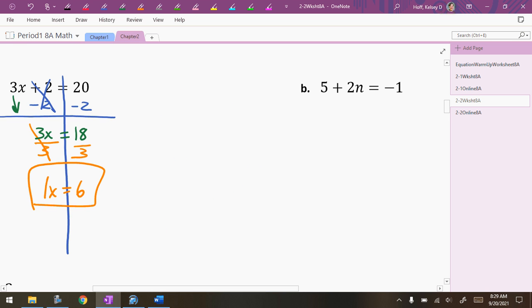Try B. Try B all on your own. I'll walk you through it. Don't answer out loud. Cover up your 2n. On your own. Don't say anything out loud. Think to yourself, what do I need to get rid of? How am I going to do that? Drag down what you have left. Guys, remember, double check your math on the calculator. Double check your math. Make sure you add or subtract correctly because that'll throw your whole problem off.